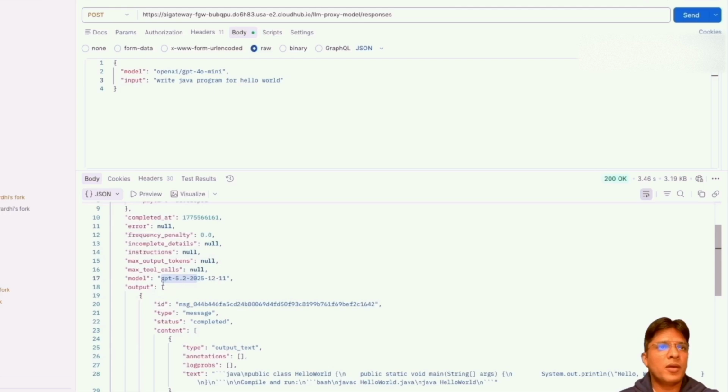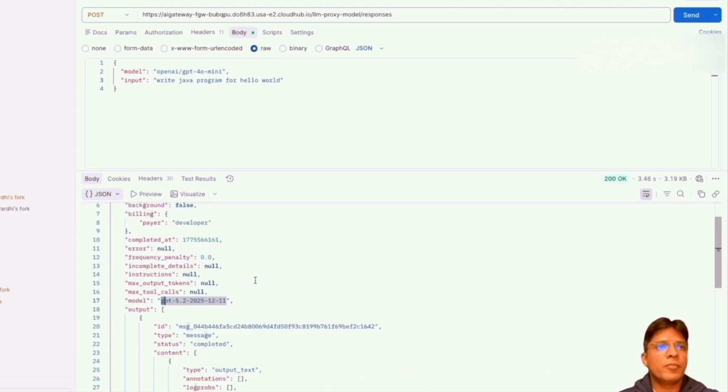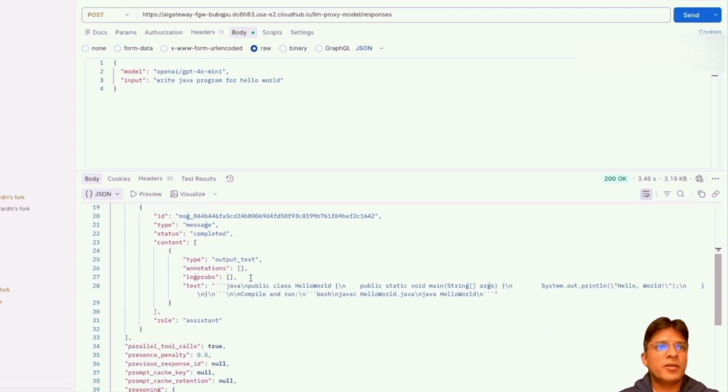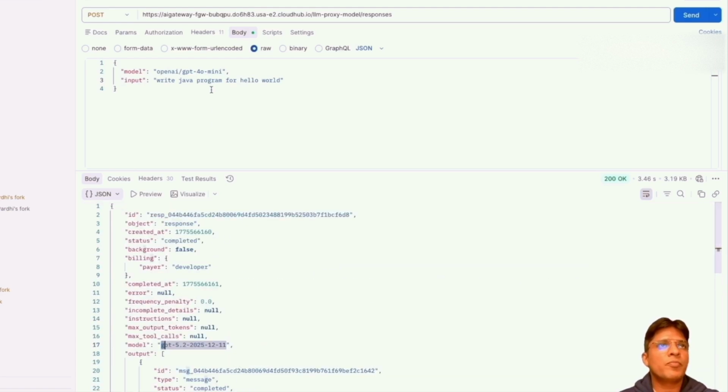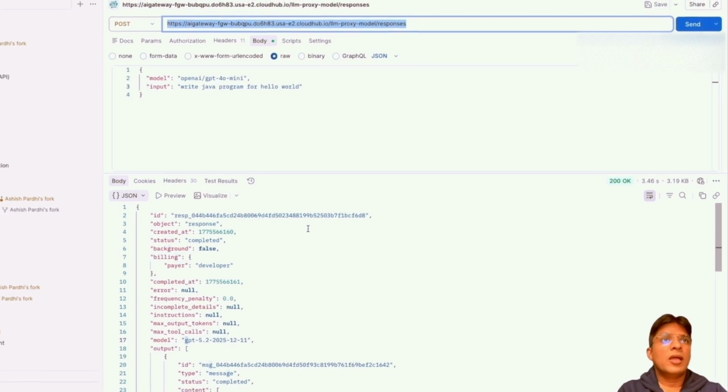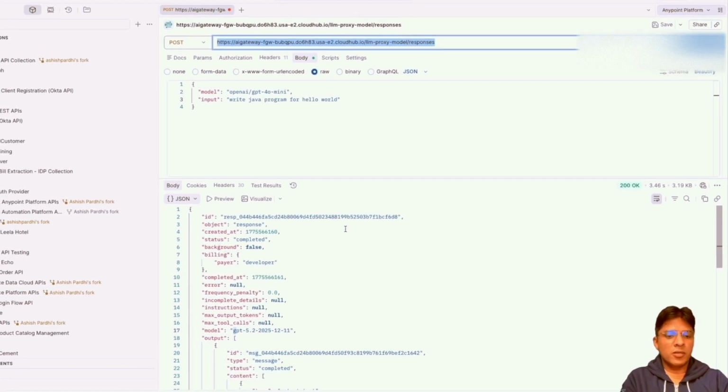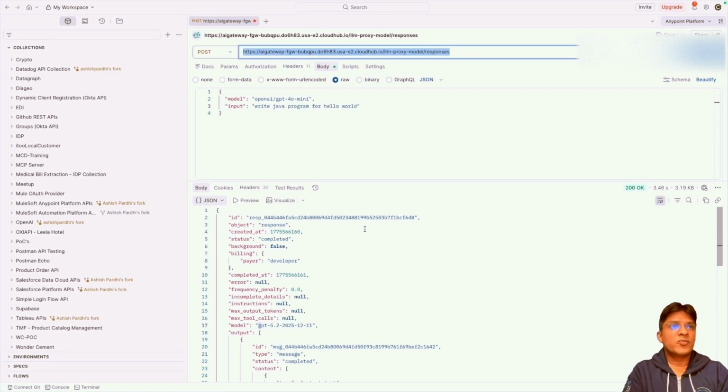See here, properly GPT-5.2 is picked up, and my response format is also similar to the previous one. So that's where we are getting a single endpoint, and via the single endpoint we are able to connect multiple LLM providers. We have tested the fallback route also.